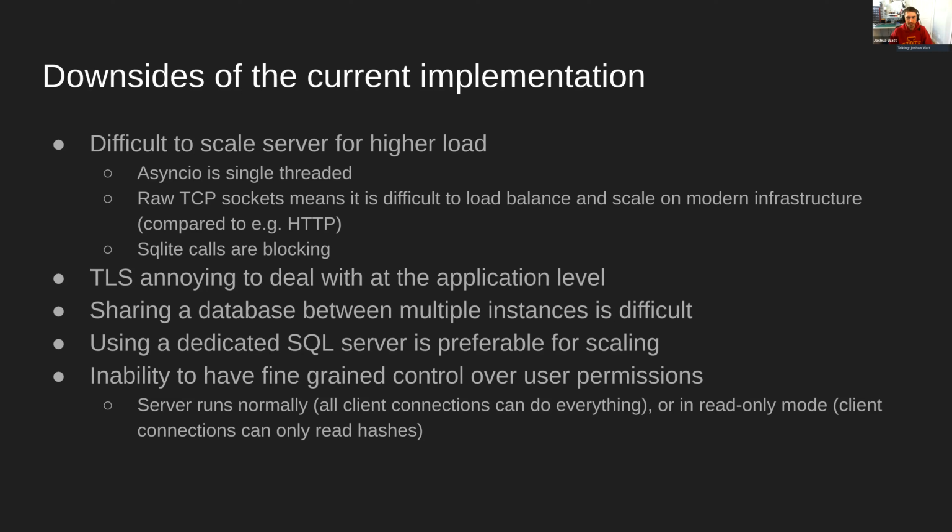And then in addition to that, the server doesn't really have very fine-grained controls over user permissions. And some places have requirements for that, especially as we add more support to the server, it becomes more apparent that you might want that kind of thing. So right now the server only has two modes. There's normal mode where every client that connects can do whatever it wants. And there's a read-only mode that you run the server in and clients can connect. They can read hashes, but they can't report anything. The API still quote unquote works, but it doesn't actually write anything to the database. It just reports back what it should be. And then they can't do any of the database management APIs or anything like that.